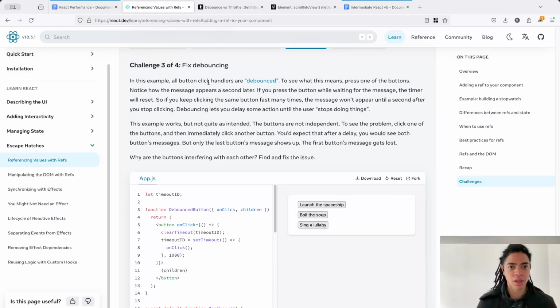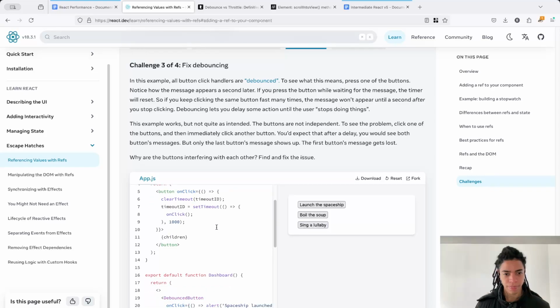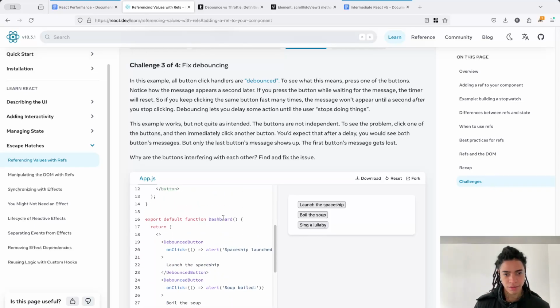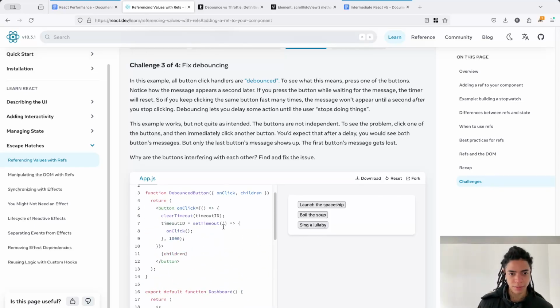So in this example, all button click handlers are debounced. To see what this means, press one button and notice how the message appears a second later. If you keep clicking the same button fast many times, the message won't appear until a second after you stop clicking.